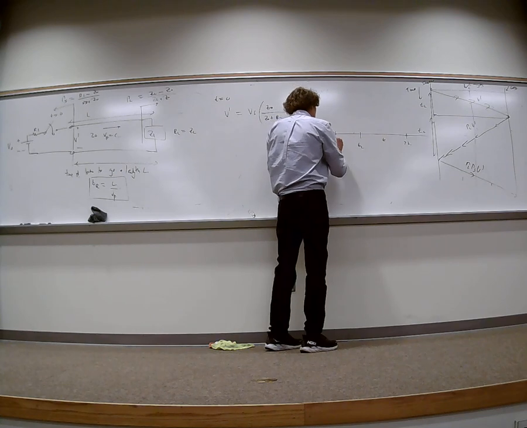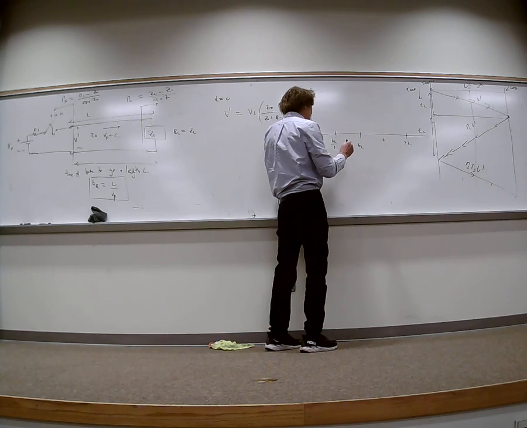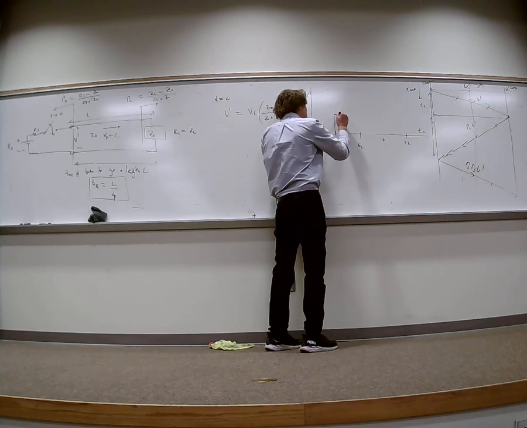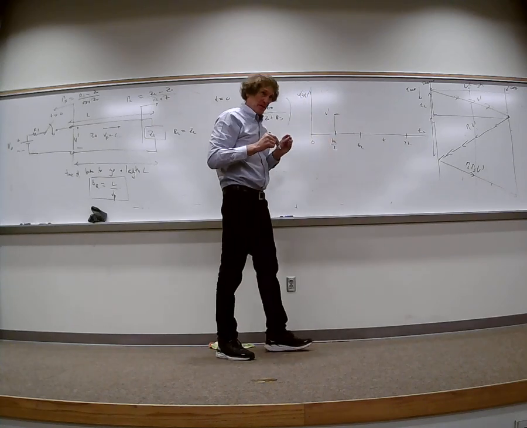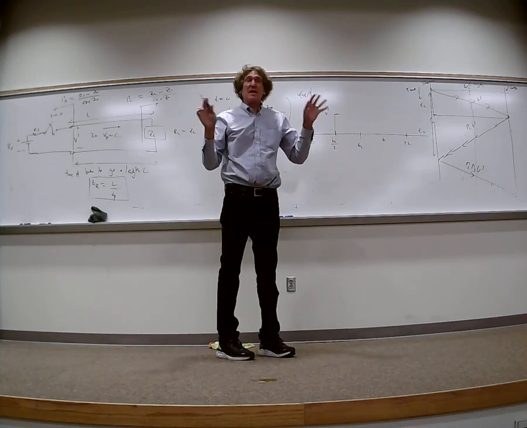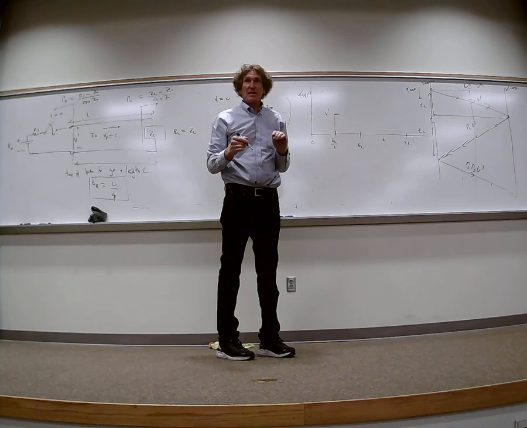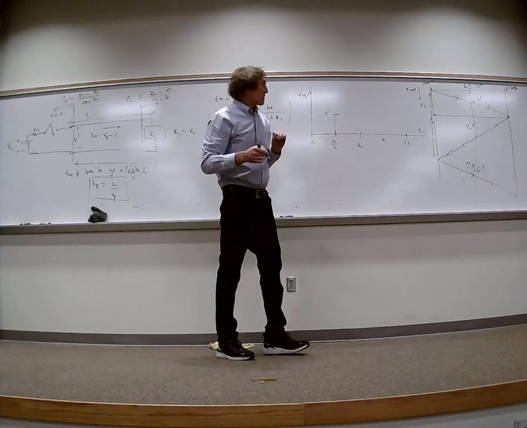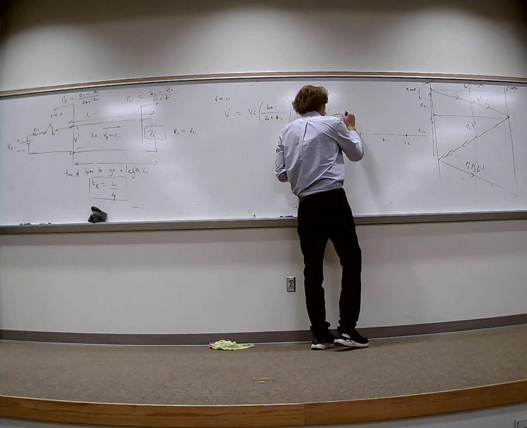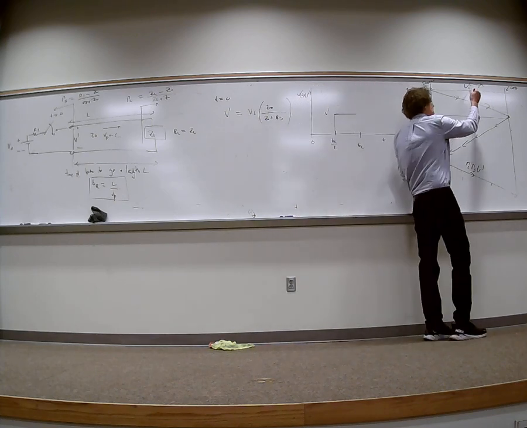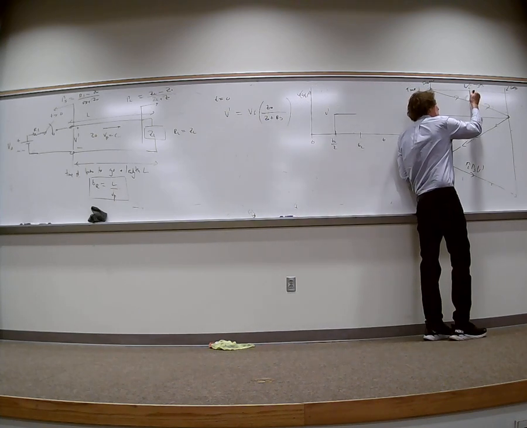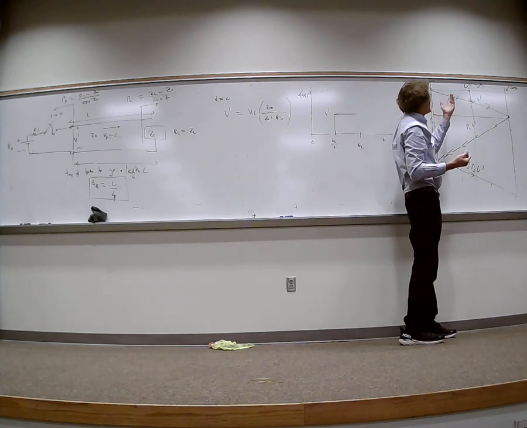So at TL over 2, it's going to jump up and it's going to be V prime here. You all with me? It'll stay V prime if there's no bounce. But there is a bounce. Now it goes down. Now just think about this. We started here, it's 0 volts from here to here. You all see me? I'm doing one of these things.